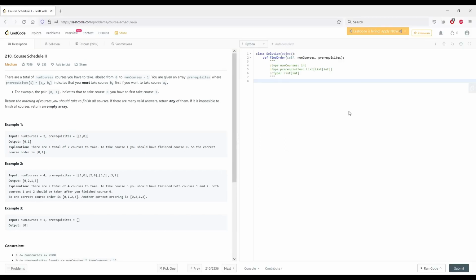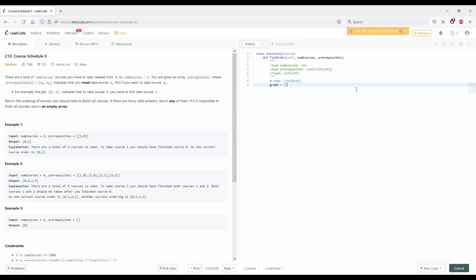Now, to code it up. First, I want to create my adjacency list. My adjacency list is going to contain a node and a list of children as an array.